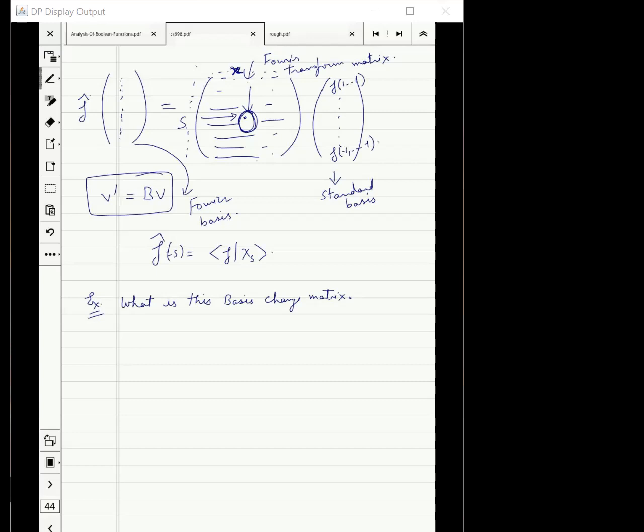Okay, great. Now we figured out the Fourier basis is a basis change matrix. That is great. But then why are we worried about just one basis? There are so many orthogonal bases of R to the power 2 to the power n. Why are we only talking about the Fourier basis? Somehow the Fourier basis should be special, right? If it wasn't special, then I can take any other orthonormal basis. Any ideas? Any guesses?